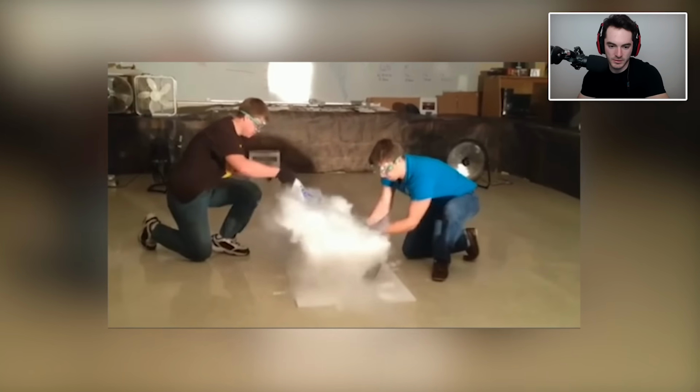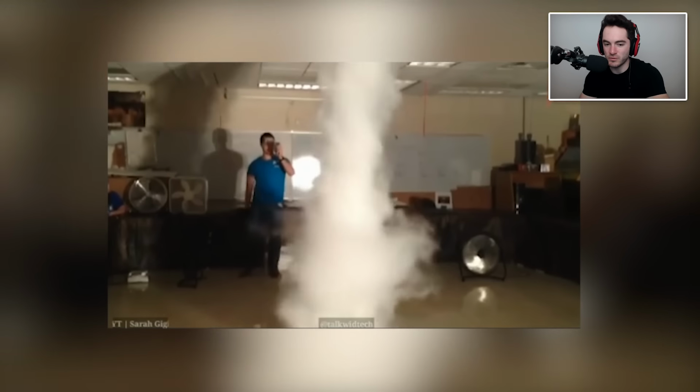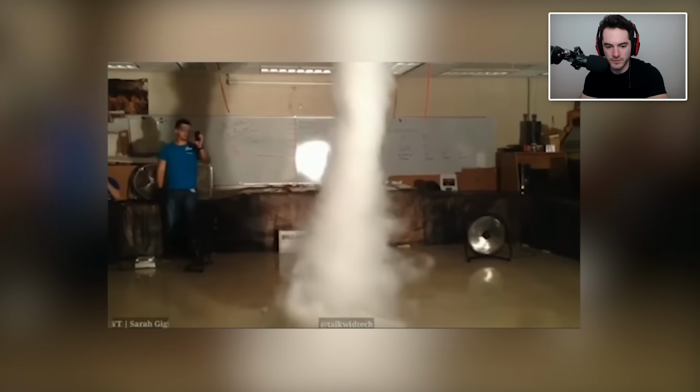Homemade tornado. Okay, dry ice. Is it just two things of dry ice that are next to each other, and then there's a fan, and then it just does what it do? Huh. That's cool. That seems really, really simple. Okay, there. Oh, I see. The other fans aren't even spinning. Is it just one fan? There's got to be two fans.